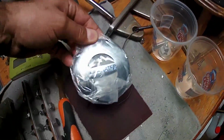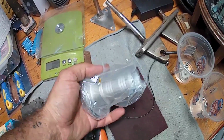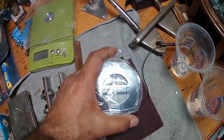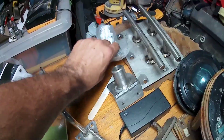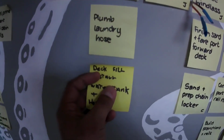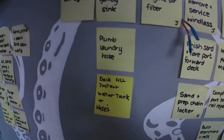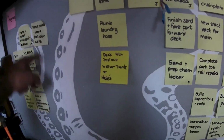I have a new deck fill for the water, a very nice one, and I think that will replace that awful one that we've got down there. These things are not cheap at all, but you only ever need the one and you don't need to buy it all the time. So I need to add some work onto the board for that. All right, so this will go under plumbing stuff, and there we go. Deck fill, install the water tank and hoses.